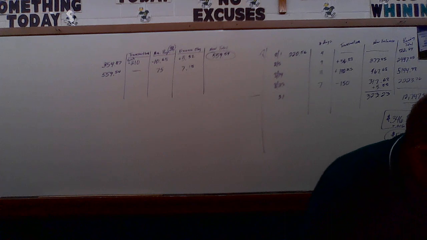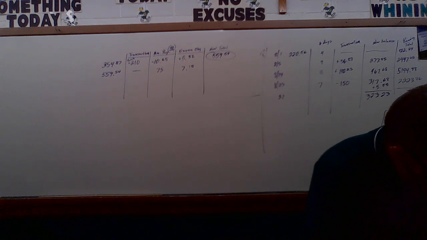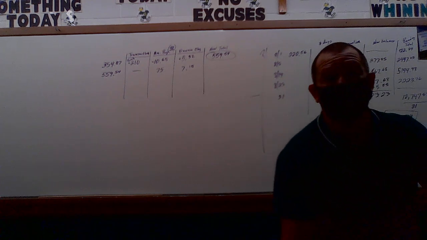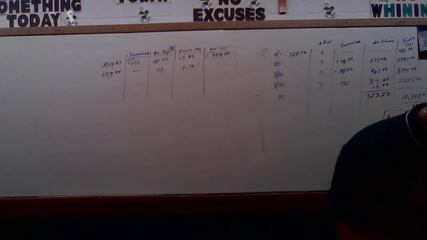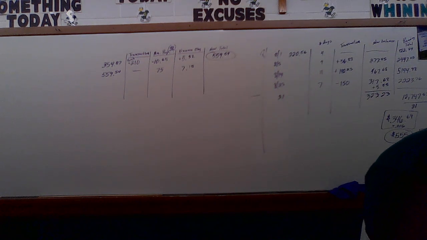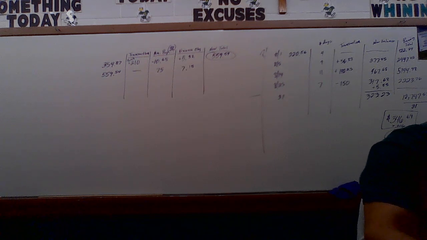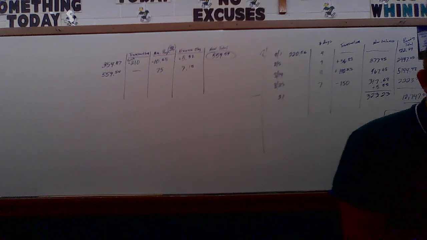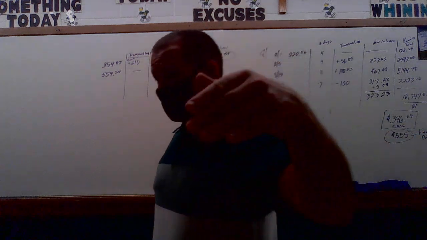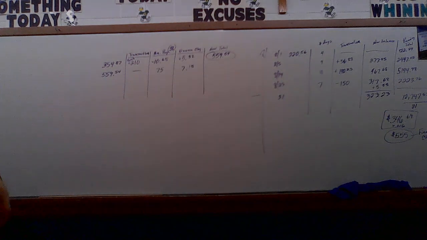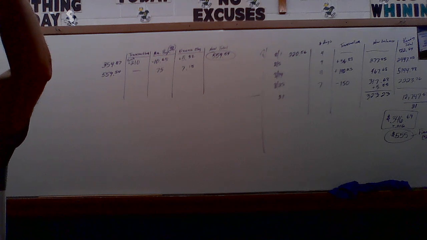Wait, why wouldn't you divide by 365? Because it doesn't say it's daily, it says it's monthly. Okay. So I'm going to use that for my finance charge, and I'm going to multiply that times the 2000. And that's why my finance charge changes all the time, because it is going to either go up or down depending on if I add on to my total or if I subtract, depending if I stopped using it or if I continue to use it. If I continue to use it, my finance charge is going to build all the time.